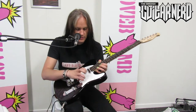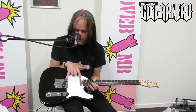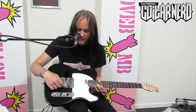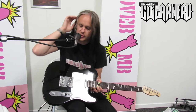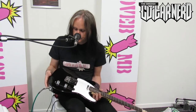With a one ply super white pickguard, and of course two single coil pickups, traditional Telecaster bridge with two strings per saddle, so it's impossible to intonate. But if you play rock or blues, that shouldn't be a problem. And the regular stuff, three-way switch, volume tone, and a solid metal housing for the output jack. How about that? Really nice. You don't find that on Squiers, for instance. So, materials and hardware gets a 7.